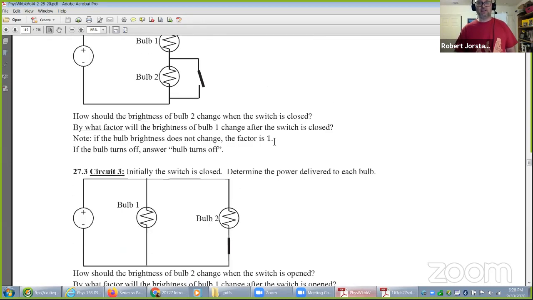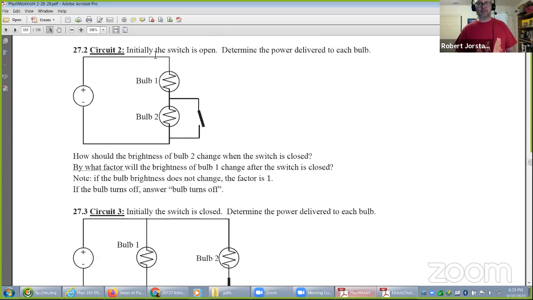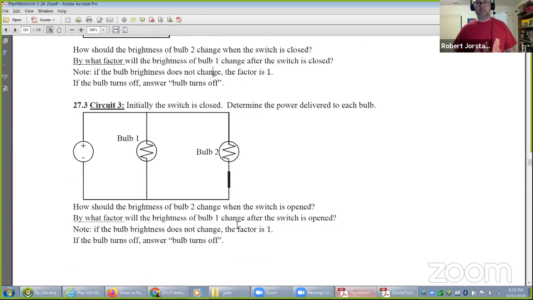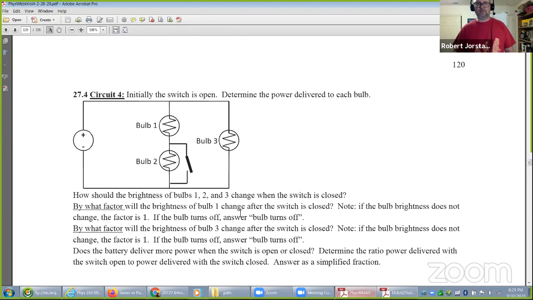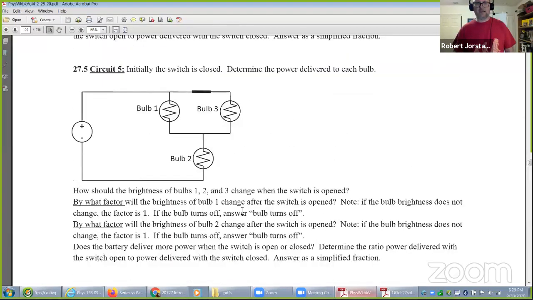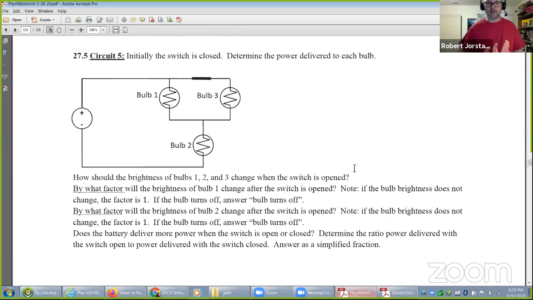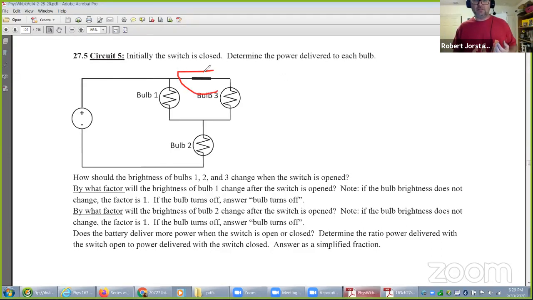I didn't do all of these problems. Notice this. This is what I typically do on a test question. I'll say, by what factor does it change? And so you're either going to say the bulb turns off, or it doesn't change, or the brightness changes by a factor of 4. If we go back to this one, I think we saw that in circuit 2 the brightness changed by a factor of 4, not 1/4, because it got brighter. And in this one, there was no change. But let's do one of these down here that looks nasty. I'm going to let you try 27.4 at home, and maybe try 27.5 right now. The idea is, it's a lot like the dielectric in-outs or the capacitor flipper things: do the entire problem with the switch closed, then do the entire problem with the switch open, and you compare the two and take ratios.